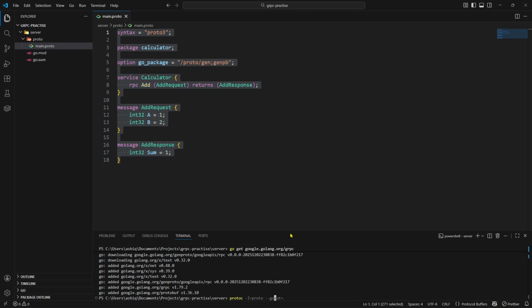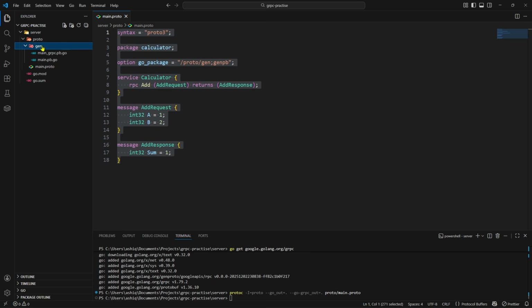And additionally, one more, that would be dash dash go-grpc_out, which is again equal to dot. And then the file to be generated, which is this proto/main.proto.